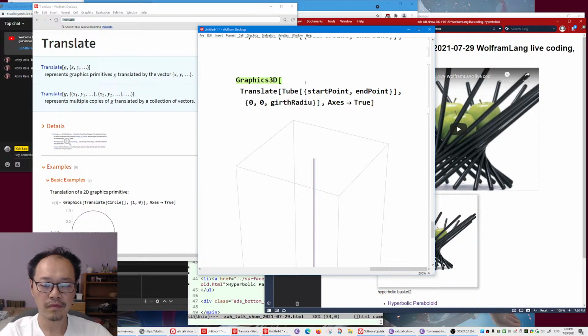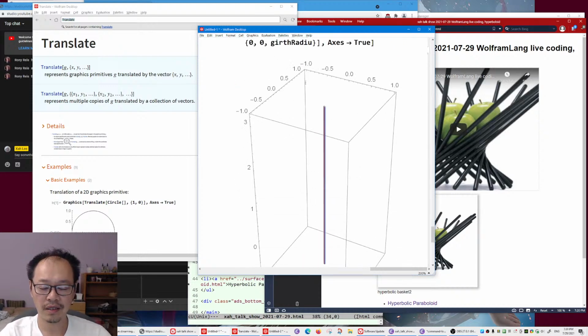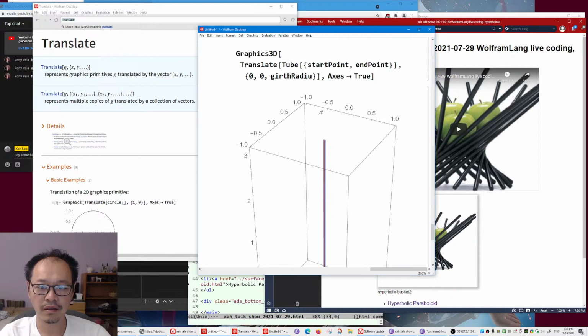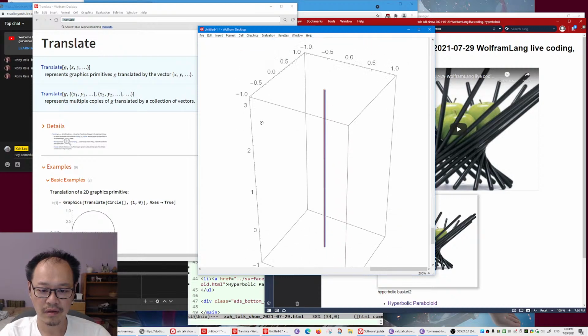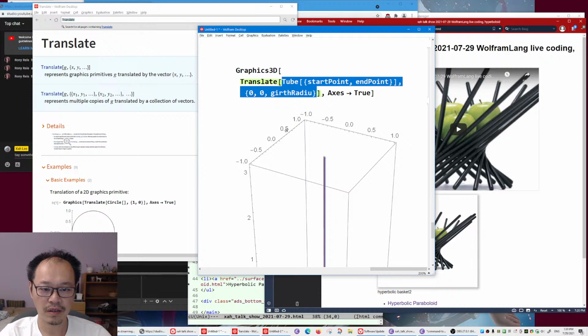Okay, run it. So now you can see the axes, 0, 0, 0, 0. Wait, did it translate? It didn't translate. 0, 0, 0, 0, 1, 2, 1, 2.